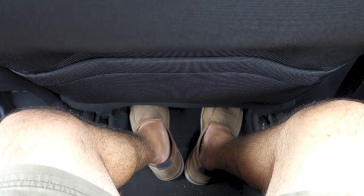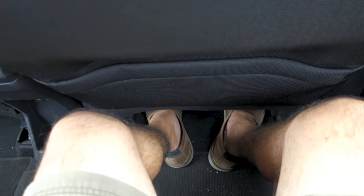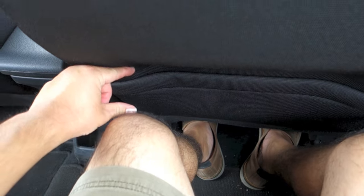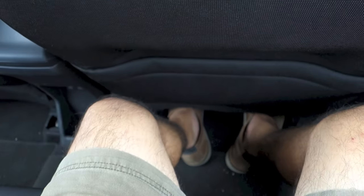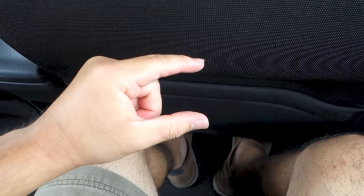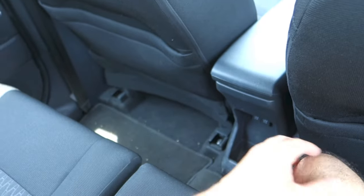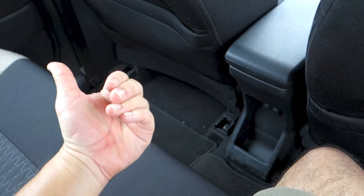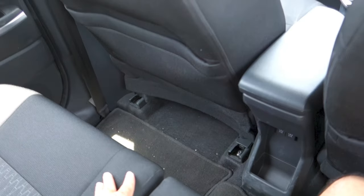I did adjust the driver's seat to a position that I would feel comfortable in. As mentioned earlier on, I'm about 5'7", which is about 1.7 meters tall. There is quite a bit of room to stretch out my feet underneath the driver's seat. As for leg room, I get about this much. And I get about this much in terms of headroom. It is fairly spacious for the middle row seats as well. And again, as mentioned back in the last row of seats, you can always adjust the position of the middle row seats to suit your needs.